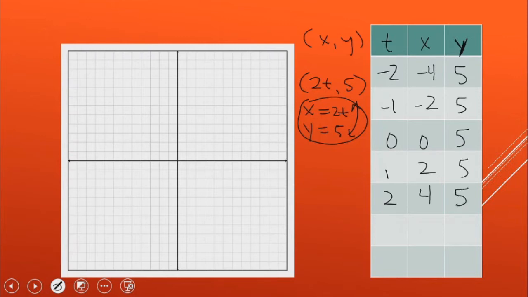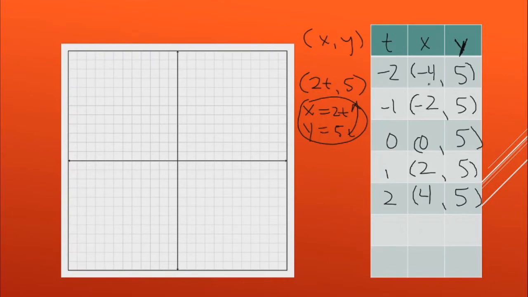And what do we get if we were to plot these points? When we plot these points, remember that we're plotting x comma y, not t comma x or t comma y. Sometimes you might get mixed up, but please make sure not to mix these up. We plot x comma y because in the Cartesian coordinate system, there's no space for a t. We are plotting x and y.